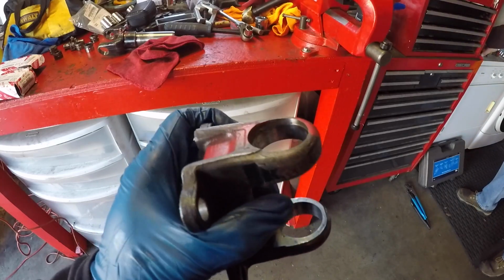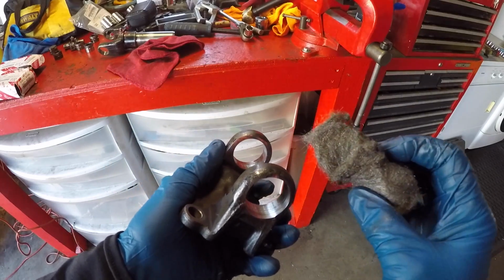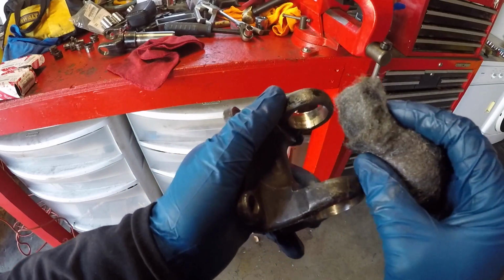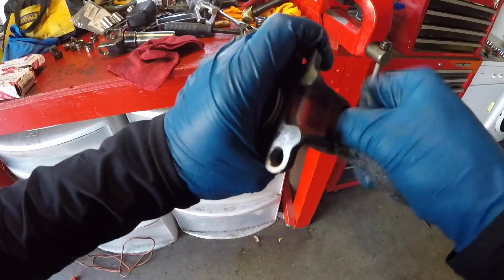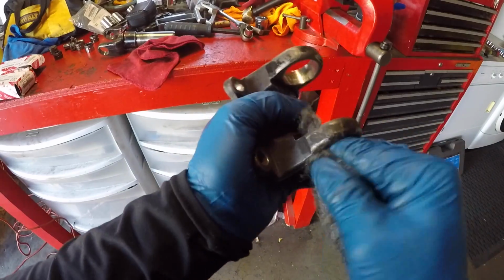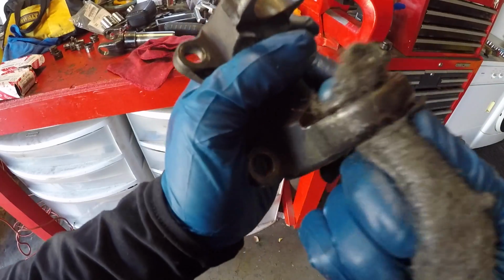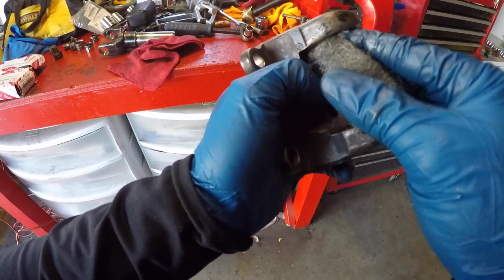In order to prepare the yoke for the new U-joint, I'm just taking some fairly fine steel wool, and I'm just cleaning out the inside of the yoke really well. And there's not really any corrosion to speak of. I'm just getting the surface nice and smooth and free of any little grit in there. I'm going to do this with both yokes.